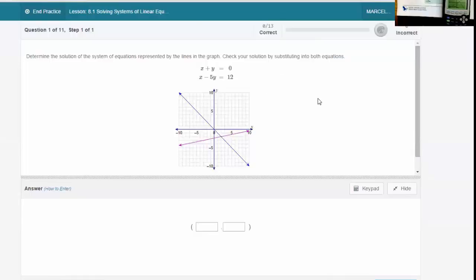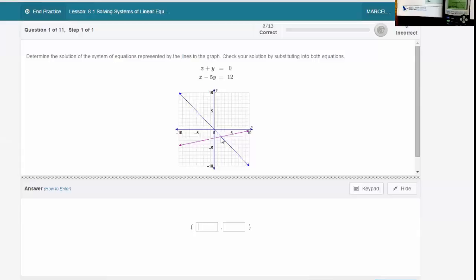And in this one, it is asking me to determine what my answer is to this system of equations. Well, I know I need to find out where the 2 lines cross each other. As they cross each other, that is the location, okay? So basically all I need to type in for my answer is just that location. So where is that? If we looked at this graph, where is that spot? That spot happens to be at (2, -2).